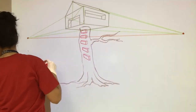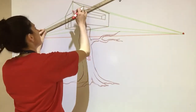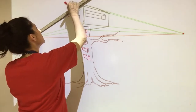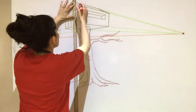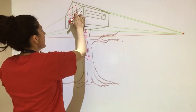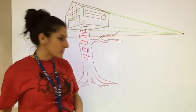It basically just starts out exactly like a window. So you're going to do, oh, I'm sorry, let me grab my ruler. You're going to do two lines down to the left vanishing point for the top and bottom of your sign. The edges will be perfectly vertical, so I'm going to draw in some vertical edges. Right now it's exactly like drawing a window. Whenever you're drawing a window, you just take the top and bottom to your same side vanishing point, vertical. Now to make it three-dimensional, that's a little bit more difficult.